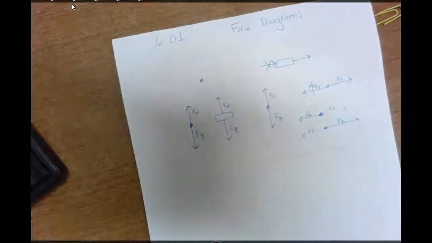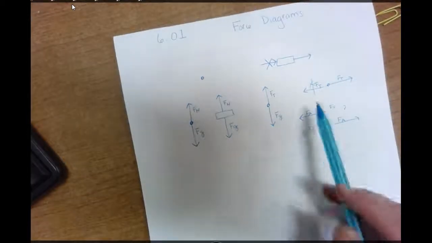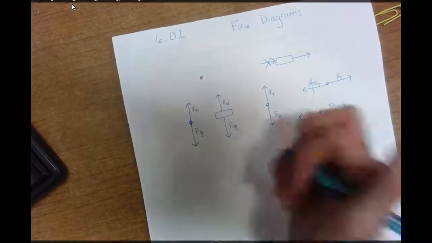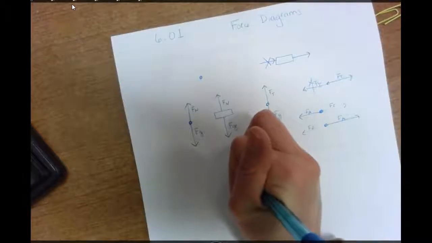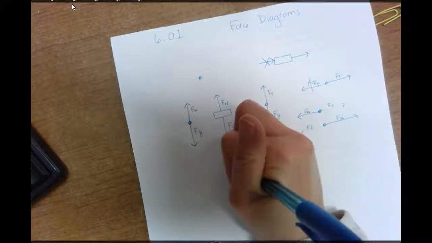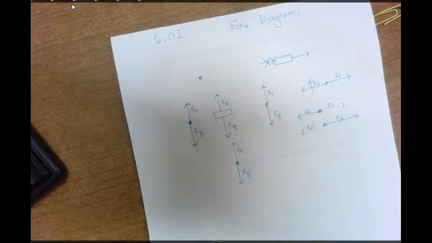There's no friction force if something is in the air. Friction is caused by a surface. You can have air resistance, which is a form of friction, but we only see friction like we're talking about here if something is moving on a surface, on a desk, on the ground. Now let's say something is falling through the air. You have gravity pulling it down, but you might have air resistance. You can call that FR, force of resistance, going up. That would be an example of something falling to the ground.